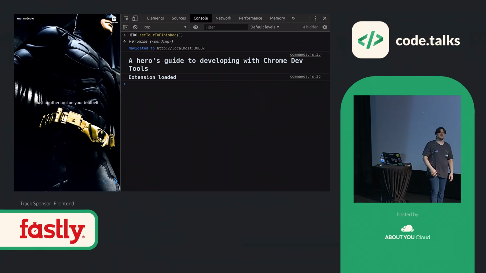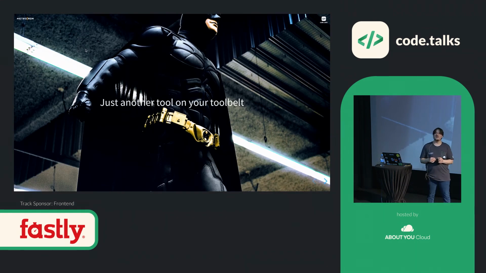Obviously, you will still have to use your database, you still have to query your database, look at your logs, and do whatever you do, but this can be just another tool on your tool belt. This can be an advantage to you to investigate and fight and squash those evil bugs.